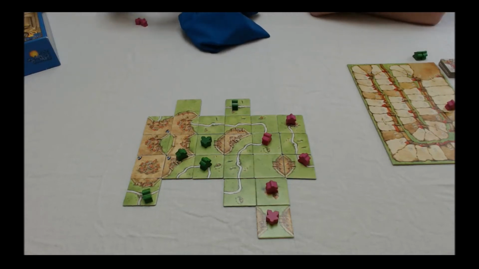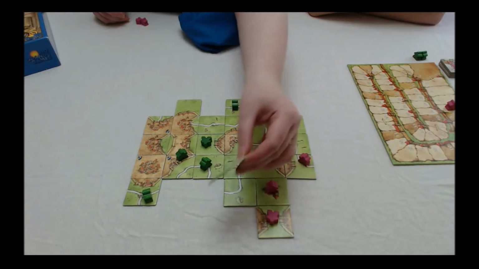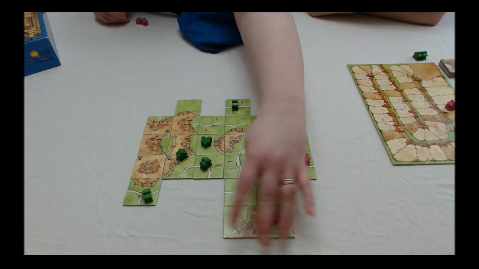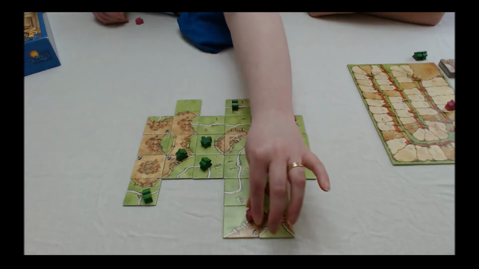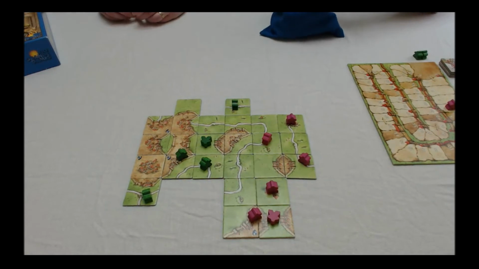Yep. Okay, so, to fill in a little bit more of my Monkville, I mean cloister... That's a good tile. That's a good place. I think, actually, I'm going to do this. Really? Well, okay. Yeah, it still helps. Yeah. I can put a meeple on there, and it will help me with final scoring in the end. There you go. Nice.